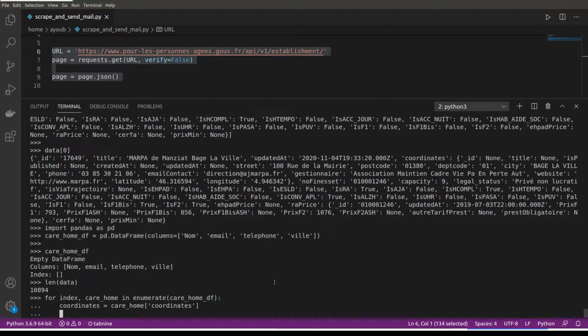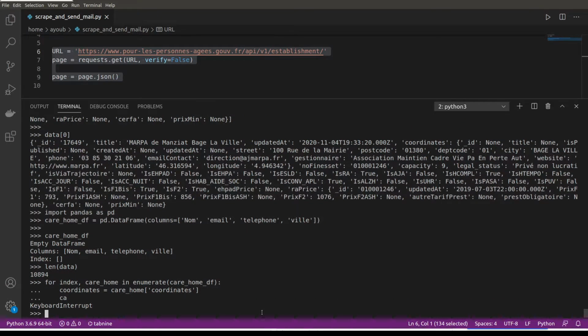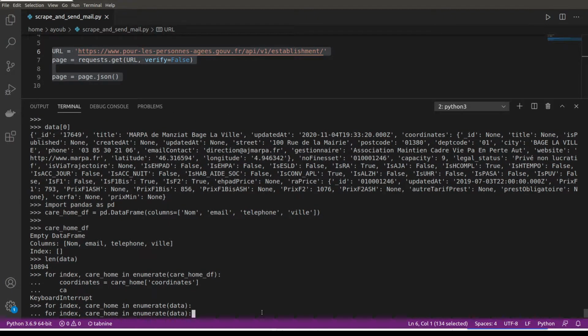Okay, and we're gonna fill now our pandas data frame. Oh, actually I made a mistake here. The data frame is empty. So I'm gonna repeat. How did I call it? Actually, I called it data, and the coordinates are correct.